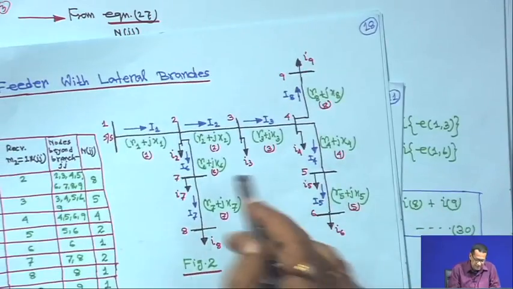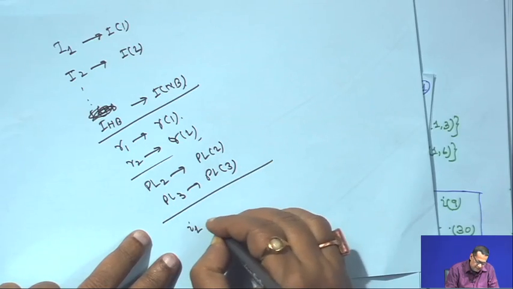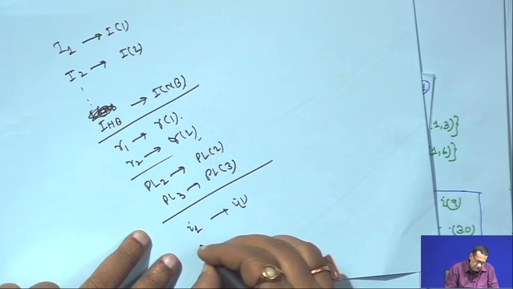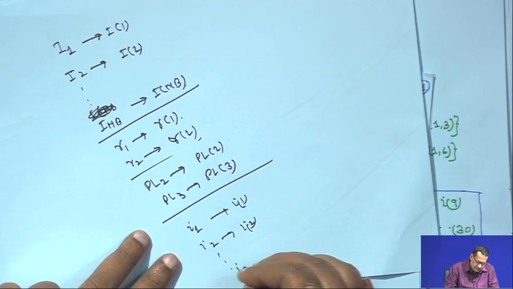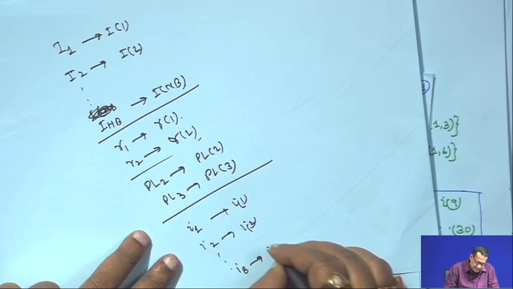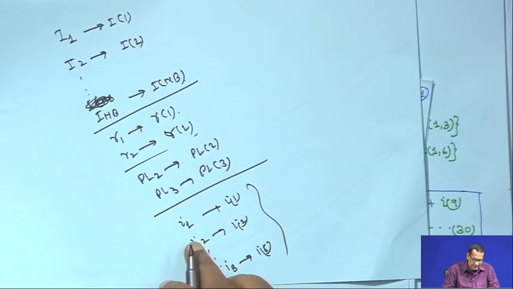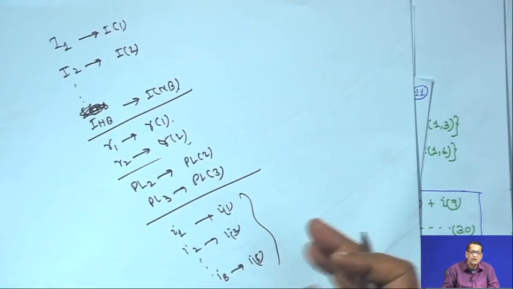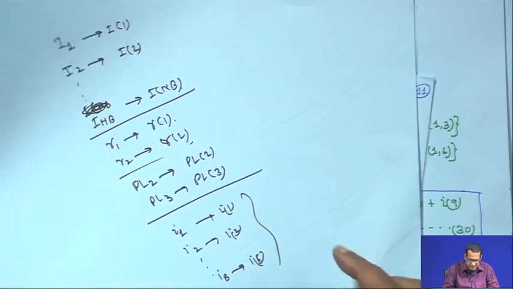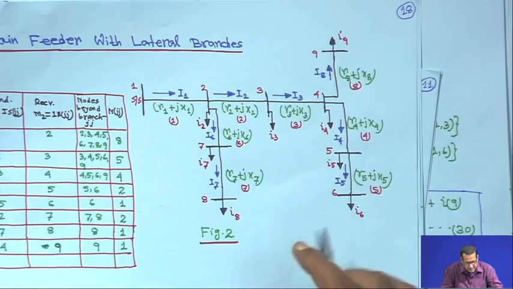That means, if you look at the branch, and again there should not be any confusion, that in the diagram I am writing I1, that is actually I 1, that is the load current. I2, that is actually I 2, same thing. Similarly, your I8, actually it is I 8, same thing. So, the meaning is the same, but when I am writing in mathematics, I have taken a suffix, but when I am trying to explain in the computer how to do computer coding, I am writing like this, such that it will be easy for you to understand the things.